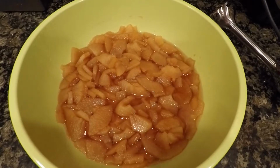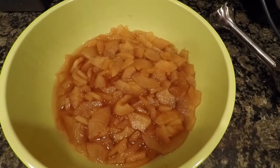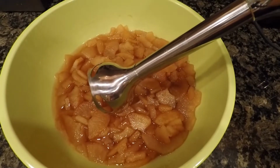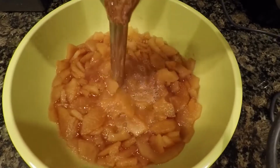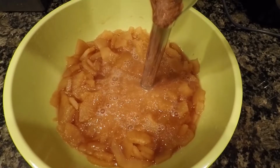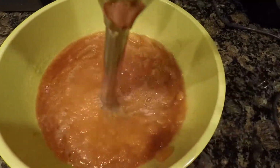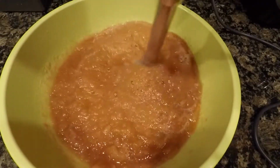We finally have the apples at room temperature. This was resting a good hour and a half. An hour and a half it took to cool down properly for me to be able to use the immersion blender. So you can decide how thick or how thin you want your applesauce. If you want it super chunky, don't blend it that much. If you want it thinner, which I like, a little more smooth, like the smooth applesauce you would get at the store, you want to blend it a little more.